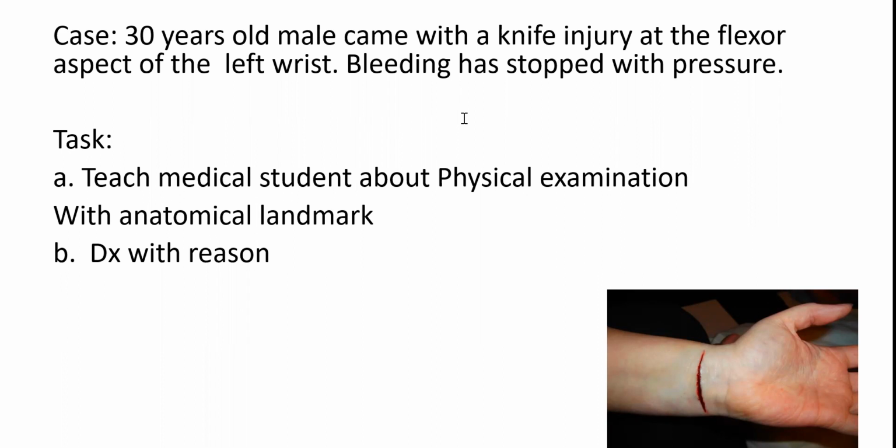So the easiest way to understand what has been damaged, always remember: if a patient is unable to do wrist flexion and finger flexion, that means tendon has been damaged, okay? If a patient's sensation is lost in the median or ulnar nerve territory, nerve is damaged. So that's the easiest way to remember. And then how about the vessel? If capillary refilling time is abnormal, pulse is very sluggish, the hand feels very cool, that means there is a chance the artery has been damaged. So if you remember just this, you will at least get the diagnosis. At least you will be able to say what has been damaged. Not very hard, remember.